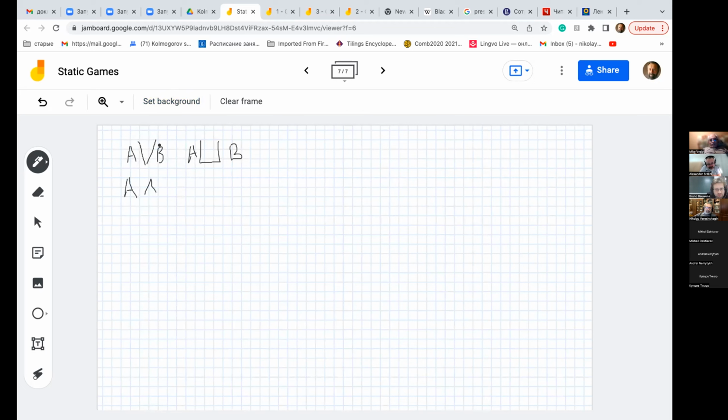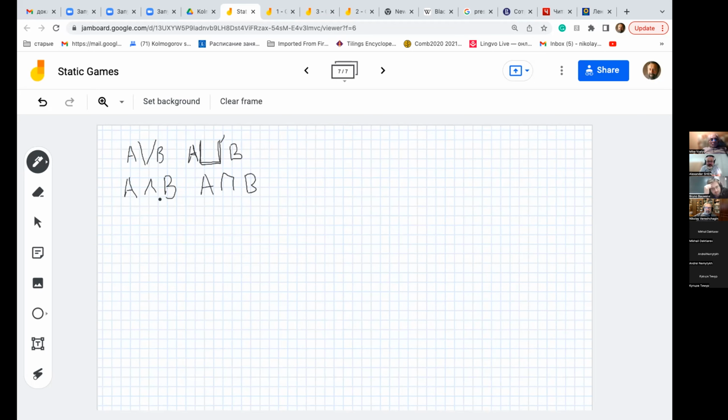This is the game where we play two games A and B in parallel, and we, the machine, need to win at least one of them, A or B. This is another sort of OR. Here we need to choose one of the games A and B and win it. And these are dual operations, A and B. This is called parallel AND, and this is called choice AND.